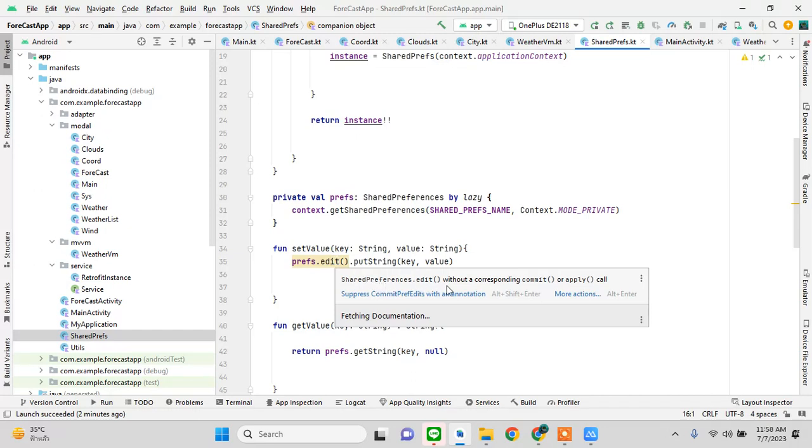Shared preference error without corresponding to commit. Yeah, that could be an issue.